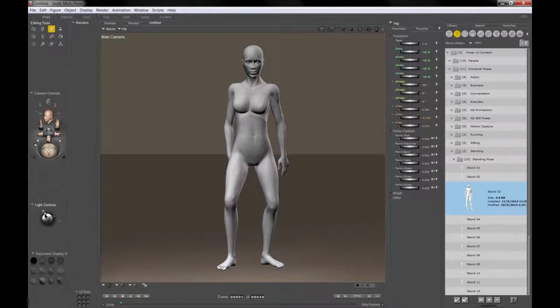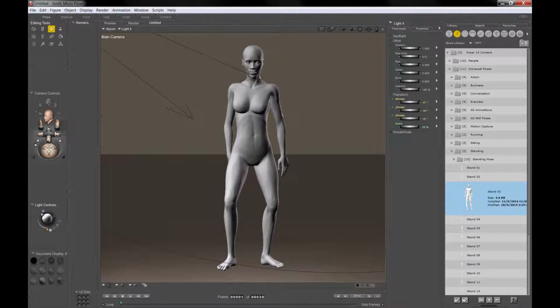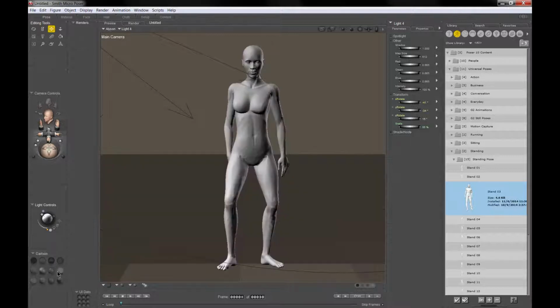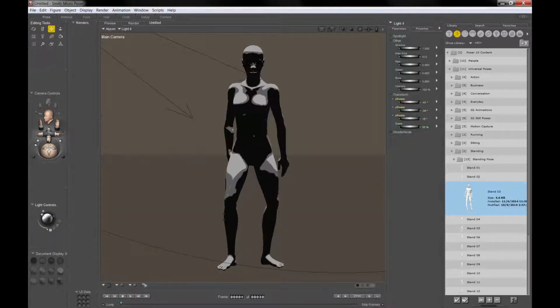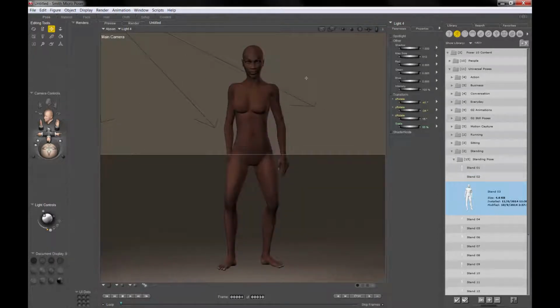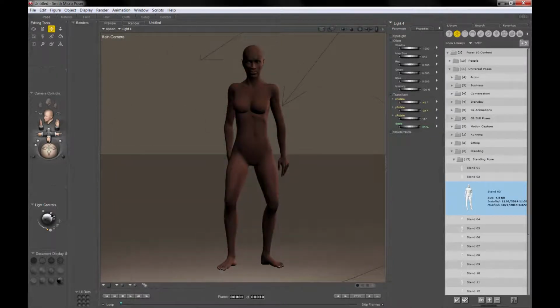You can change the lighting upon the subject, and you could draw from this image as is, or you could view it in different modes like wireframe, or you could do it in cartoon shading to where this would give you a more stylistic appearance. And then you could even do realistic shading. So this is just about as good as having an actual model.